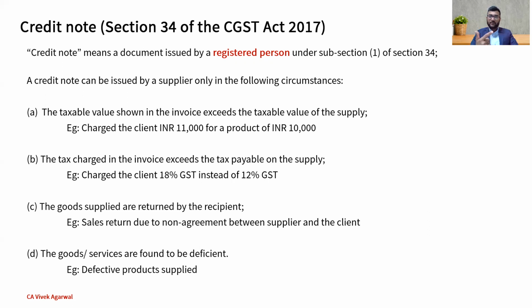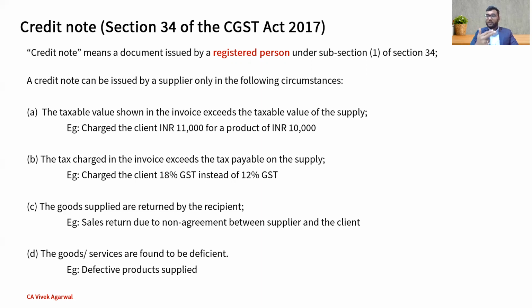There can be another scenario wherein the tax charged in the invoice exceeds the tax payable on the supply. For example, I have to charge my client 12% GST while I ended up charging 18% GST. So what have I done? I have charged my client 6% extra GST, for which he is entitled to a credit note, or I have to pay him back the 6% extra which I have charged him, and which he would have paid to me.